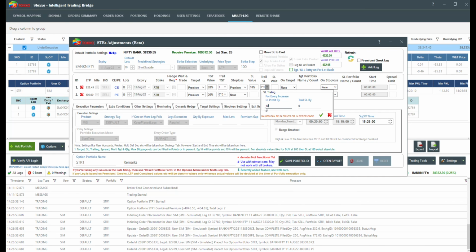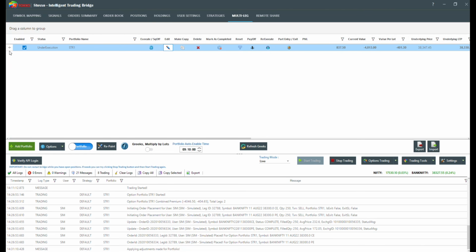Let's say, for example, on every 10% of increase in profit, I just want my stop loss to be trailed by 3%. So you have a trailing SL control here, which you can use. Okay. So for example, I have removed this. I'm just keeping it simple. Now, this is, guys, a running portfolio, and we have defined a very simple stop loss as well as target of 10% or 20%, for example. And we just need to go and click on save portfolio. So my values will be updated here.